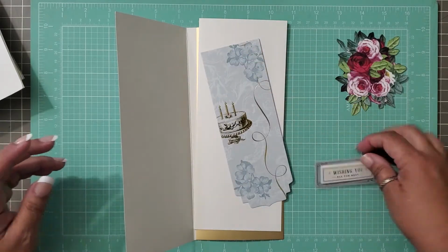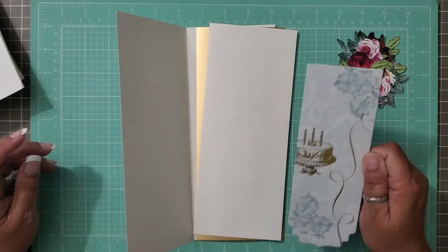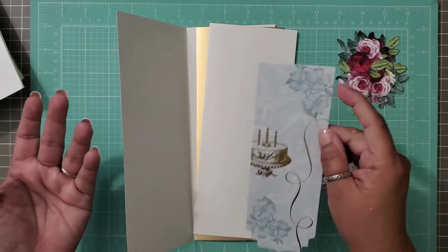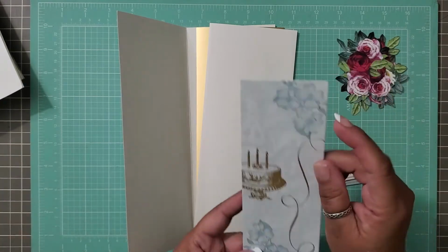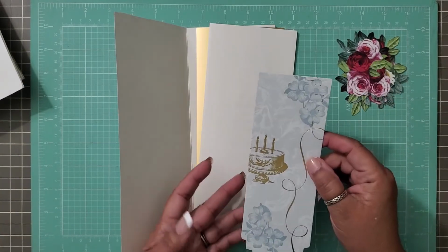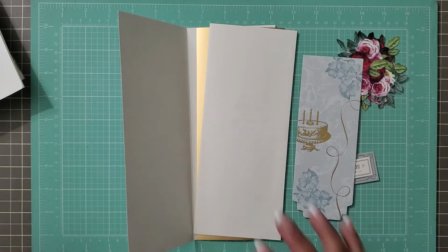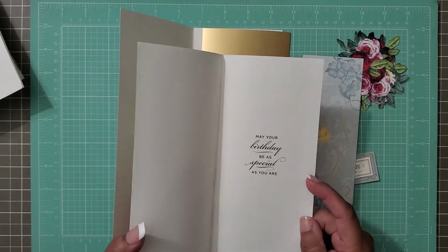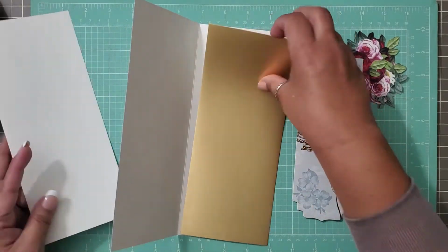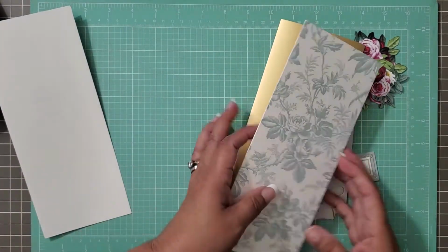But I pulled out my sentiment. I've pulled out already my card here. I'm not sure what you want to call this, but it's pretty. But see, if you look at Anna's sample, she covers the cake completely. And we're like, what the heck? No, we have to leave the cake in there. So we're going to figure that one out. I've already got my sentiment sheet, so we'll probably be putting that right in immediately. We'll make that the quickie. My gold, and then here's my card. So we're essentially ready to rock and roll.